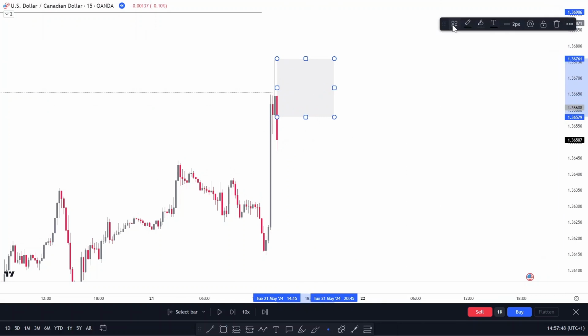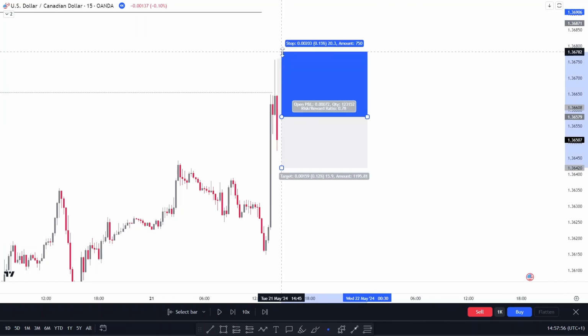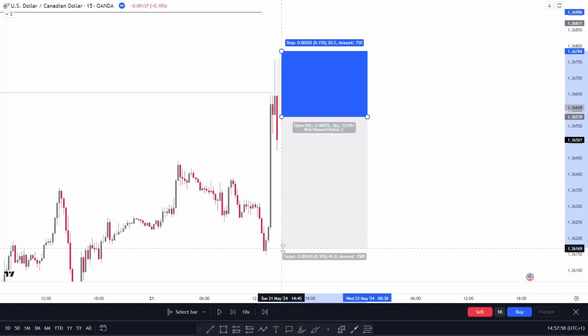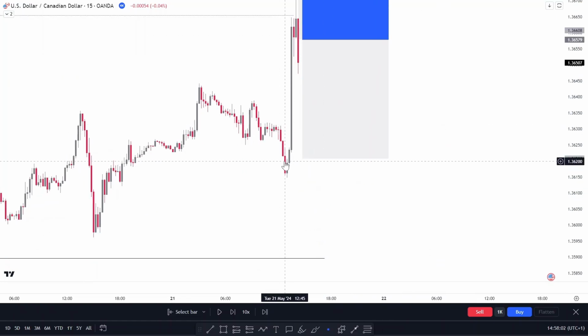Once again, we are not going to cover our lower time frame confirmations. We are only going to use the high time frame single candle order block for entry confirmation. And this one here is like this. My first take profit will be here, because there is also an order block here that the market may react on.